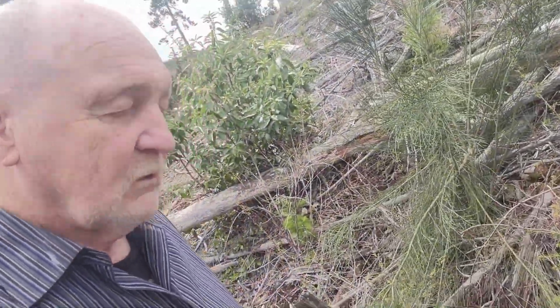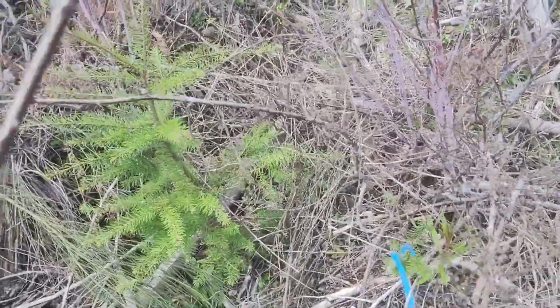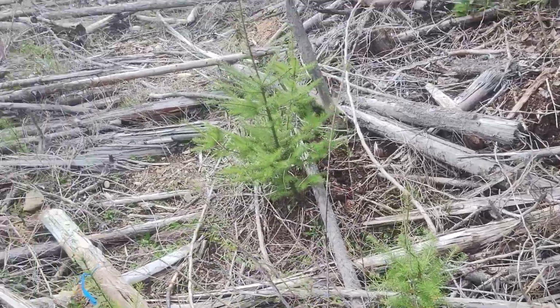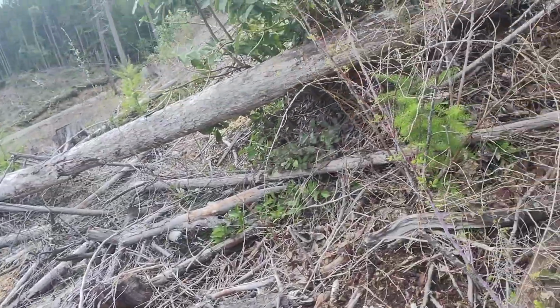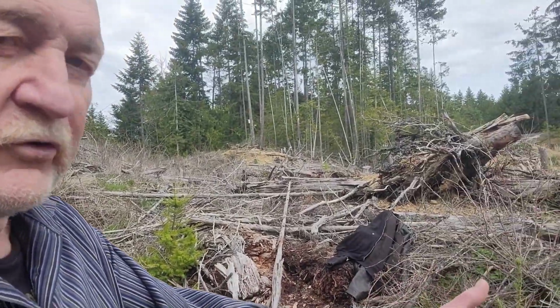Now what we have in this particular spot, I'll just scroll around. You can see the tree with the blue ribbon is naturally seeded in, and the other bigger ones are the planted trees, which I said were around 8 years old. The tree over there also is a natural regeneration Douglas fir. The one beside it was planted. What we have here is trees averaging much more than 1,100 trees per hectare, probably more like 1,800 per hectare in this little spot, taking a radius of approximately 3 meters around me.